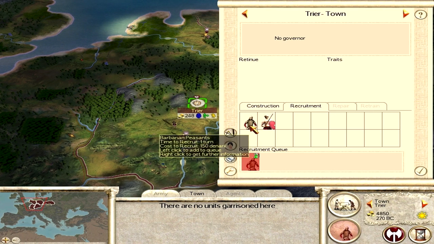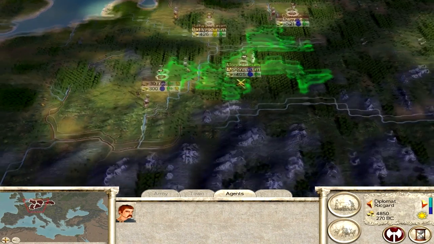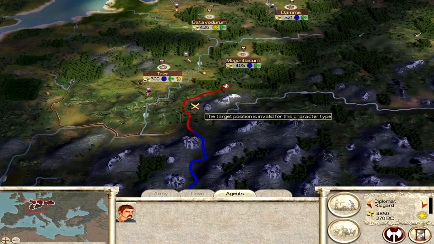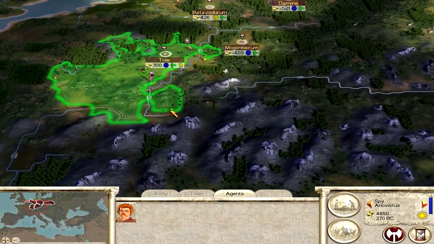Let's just get some barbarian peasants just to keep the public order happy. We don't want to spend much. We want to try and get everyone going. I got a diplomat, which I can use. He's going to scout ahead to see the way. I might fail this campaign in the first episode. I don't care. It's how we're going to play. Spy is going to be going south as well.